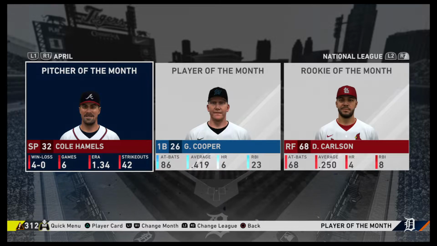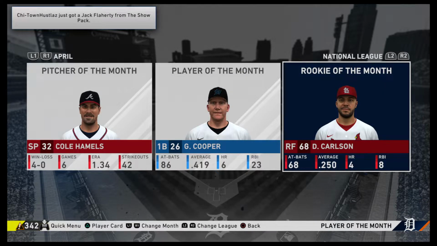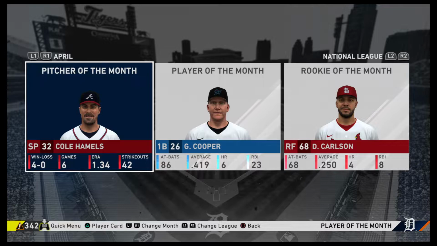And in the National League, Cole Hamels, Pitcher of the Month, Player of the Month, Garrett Cooper, and a Rookie of the Month, Dylan Carlson. So there you have it. Again, very, very early, but those are the Players of the Month.